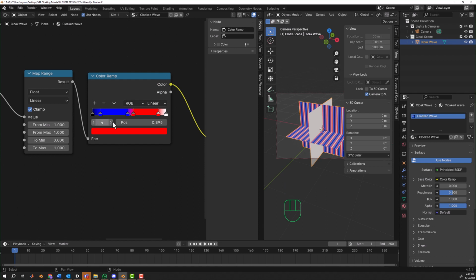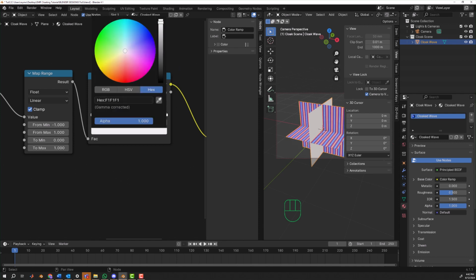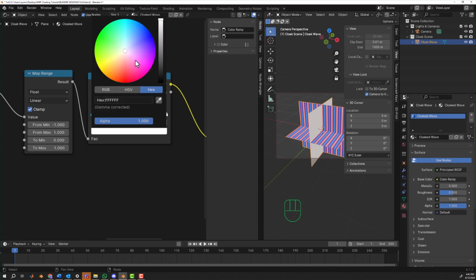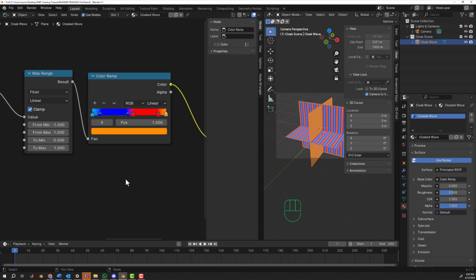We're doing good. Now, these extreme colors, when the value gets very intense, I like to change the color off of the hard blue and red. I think that looks really nice. So let's click on this first one, which is now black. And I'm going to drag this all the way up to white. And I'm going to select a color, I don't know, somewhere around here. So 00AEFF if you want to just type that in to match mine. And then this last one, which is white, we'll click on the white. And I'm going to drag that over to an orange. Whoops. There we go. Something like that.